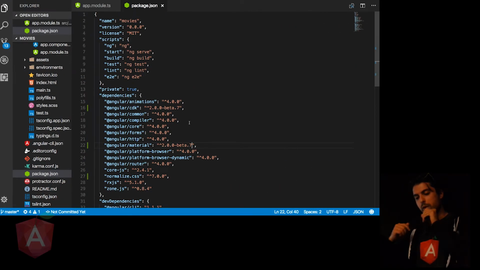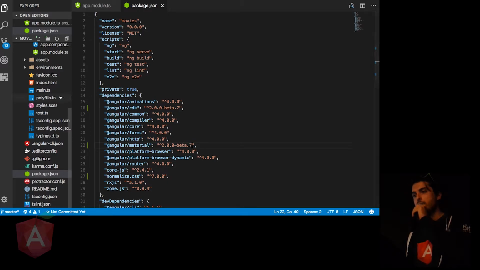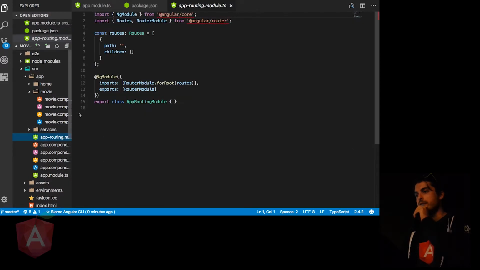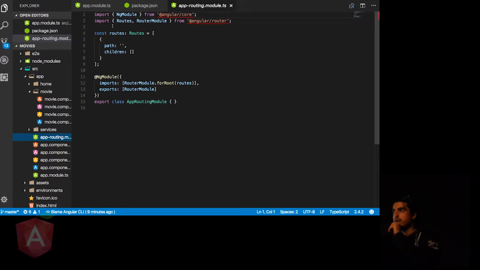And so the next thing that we're going to need to do is set up some of our routing. Like I mentioned before, the Angular CLI creates a routing module for us for our single page application, allowing us to define everything we need. But you see that the routes is just empty from the very beginning. So we're going to want to declare, hey, if you navigate to this page, go to this component.